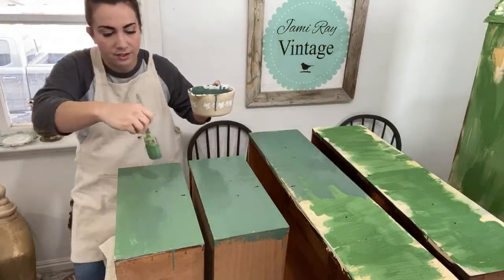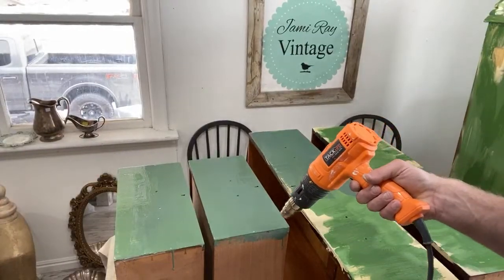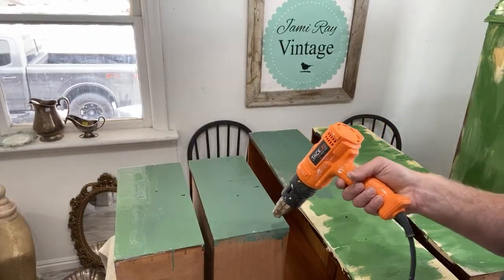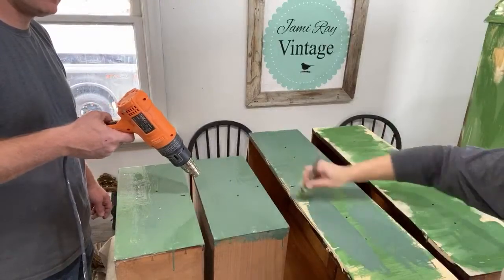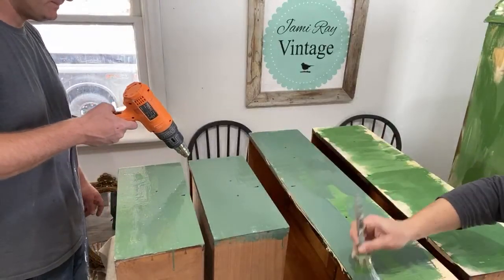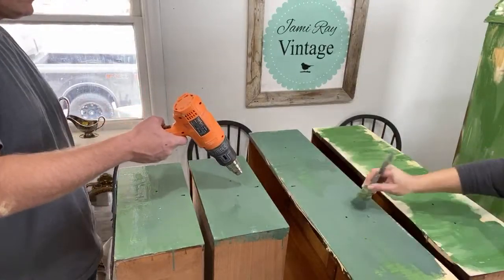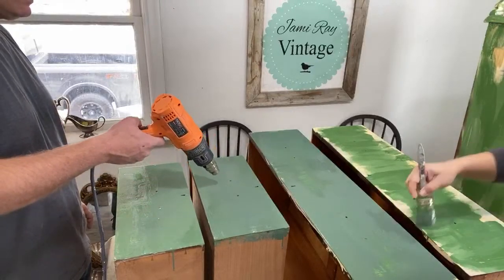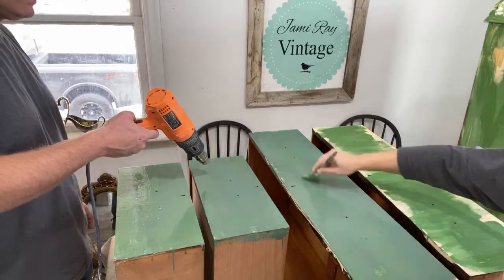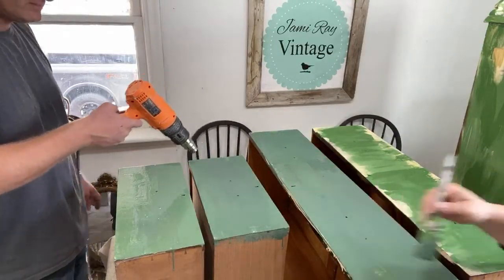Deb, can you crackle this though? You need me to crackle it while it's still wet? Yep, while it's still wet. Oh, still wet, and then we'll come back through and wet distress it. It's starting to give some fun texture in here, and it's pulling up that base coat a little bit, which is good.